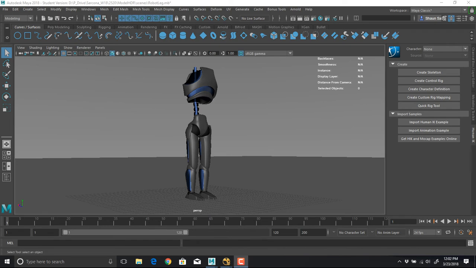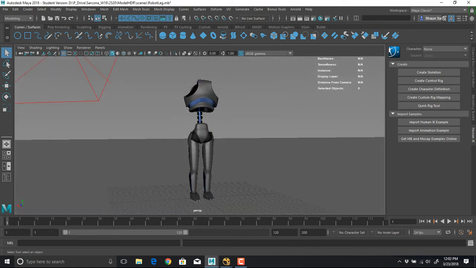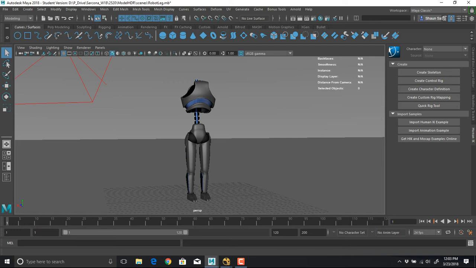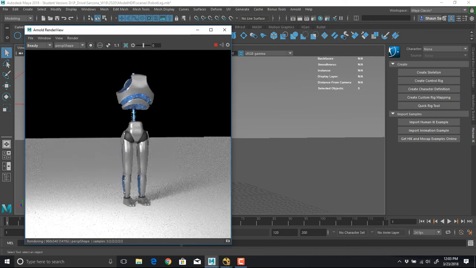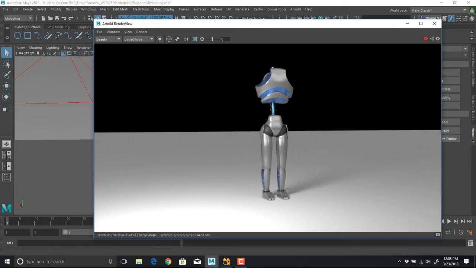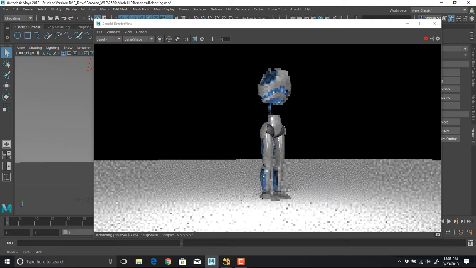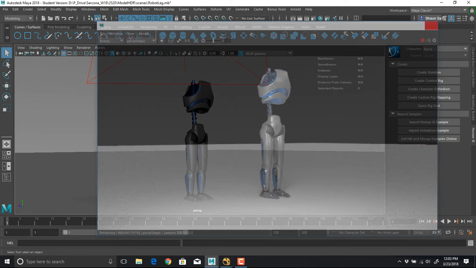All right, so in this video, I'll go over how to do a glowing inside your stuff. So this is a different scene, obviously, than one we've been working on, but the process is exactly the same. So you go through and you set up your render just like you would regular. This is your beauty pass. This is what you want it to look like, as far as the coloring goes. The only thing that's missing from here, obviously, is the glowing. I want these blue parts, let's say, to glow.